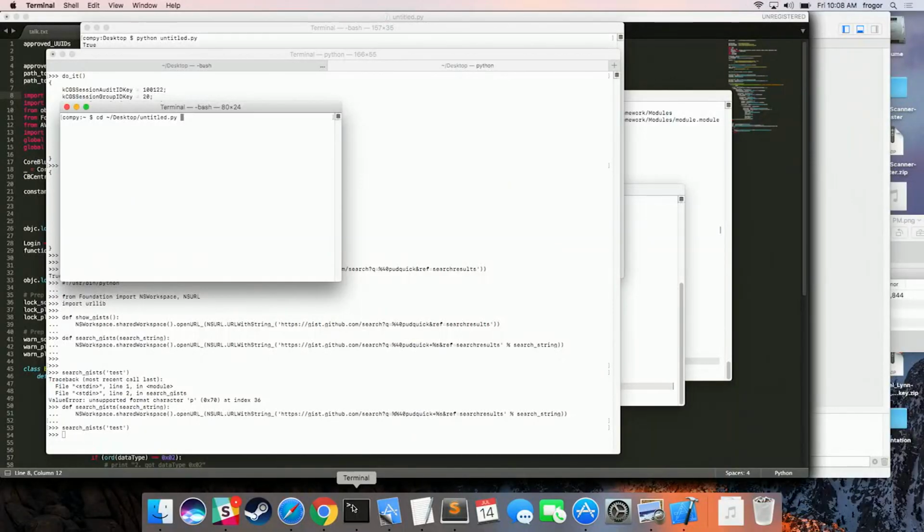So here's the PyObjC. Let's see if I got my sound turned on here. I just got to set my output device. Okay, good. Okay, cool. So we're going to run this guy.